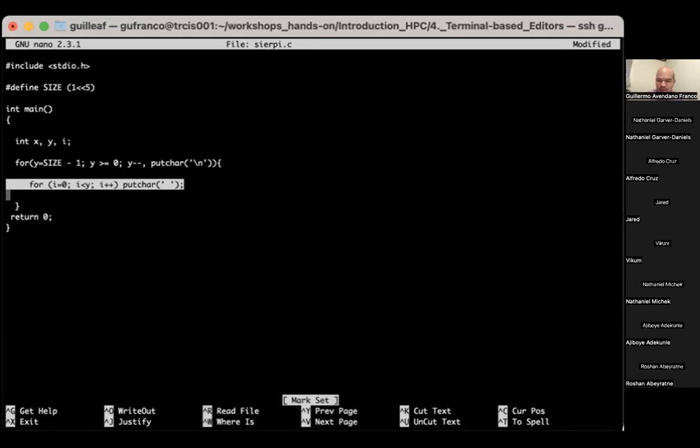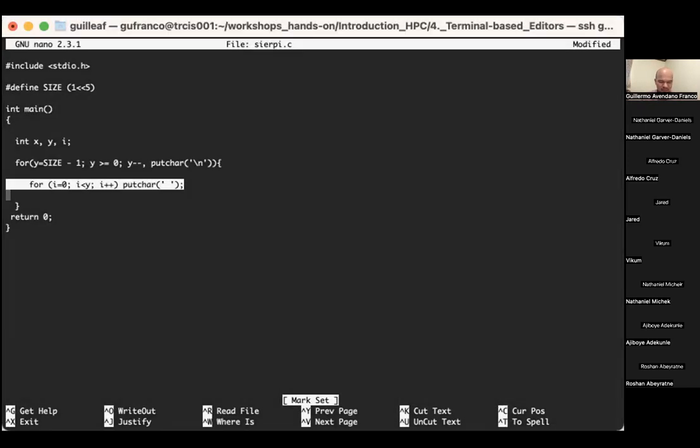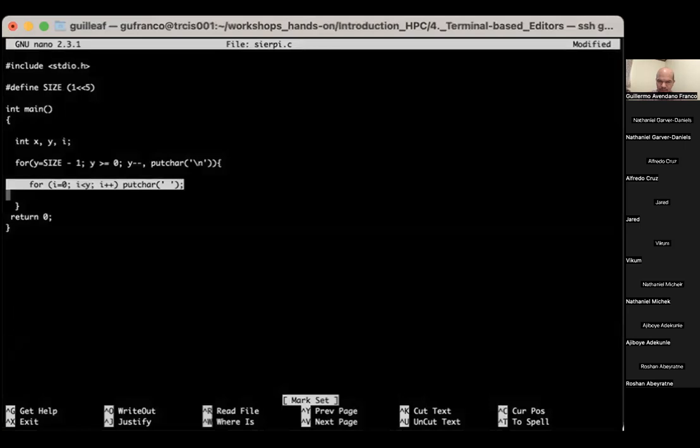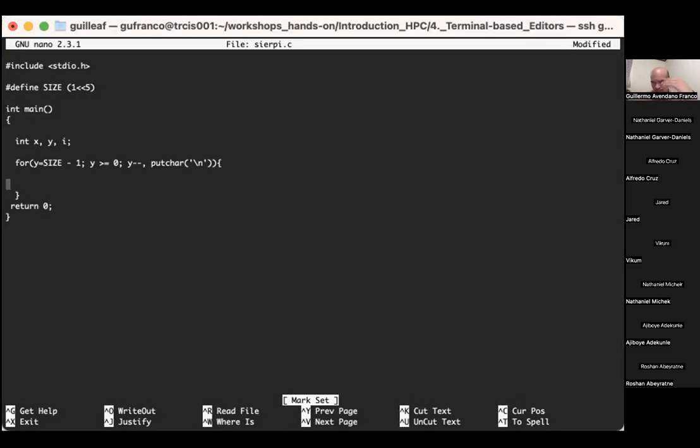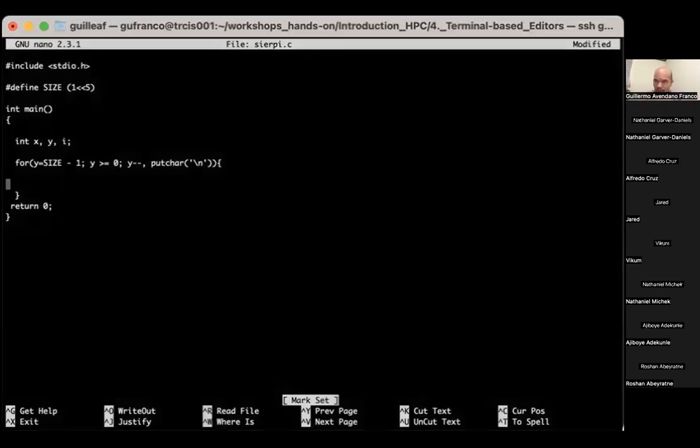So I will be doing something that I often use, which is to cut. So I'm removing the text, but I'm keeping a copy of that in memory. And after, to paste that is with this. So this is what I would like to do. So I cut and I paste. Usually because I remember the cut easier on this. And now I can continue editing the file.